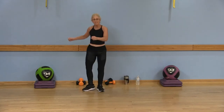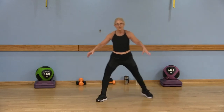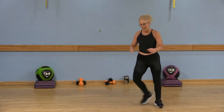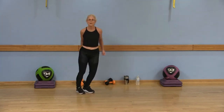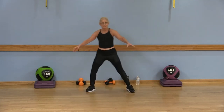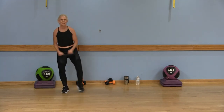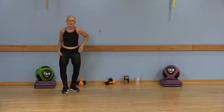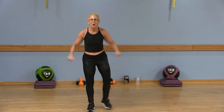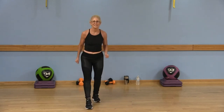One more time, two steps left, two steps right, single side step forward. Three, two steps left, two right, single side step back. Four, three, two, grapevine or two steps left, two right. Now we're gonna take it from the top, two right taps, three right taps, two, one left side, march forward, right. Three right taps, three, two, one left side. Here's three, two, one left side, march back right.